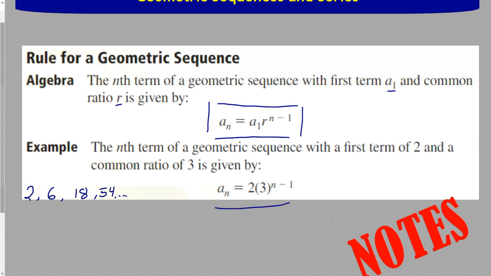This would be the rule we would write. A sub n is equal to 2, the first term, times 3, the ratio, to the n minus 1. N is our variable because that's the number of terms we're looking for, and that can change. The pattern doesn't change. The first term doesn't change. What we're multiplying by doesn't change. But which term of the sequence we're looking for does change. Okay, so again, make sure this is in your notes. Make sure it's labeled for geometric sequence. You don't want to get this confused with the rule for an arithmetic sequence. I'm going to go on, but if you need to keep writing this down, go ahead and pause it.